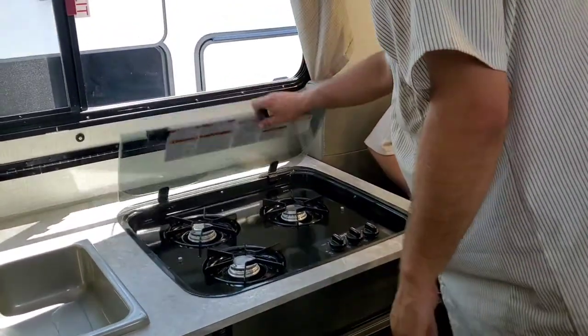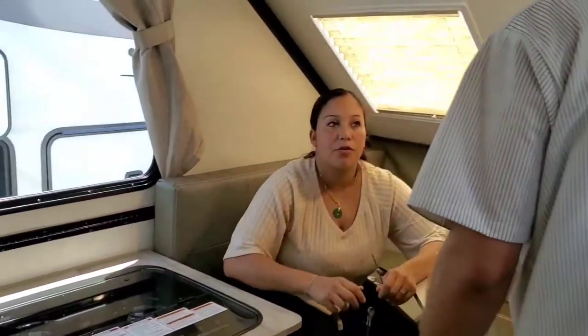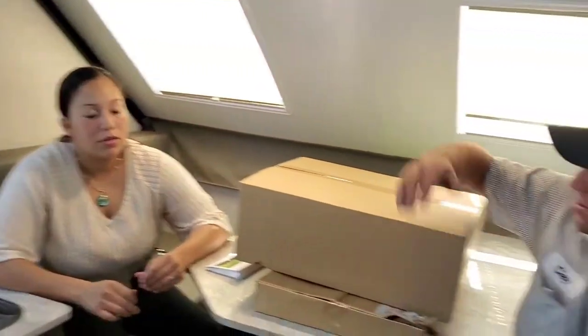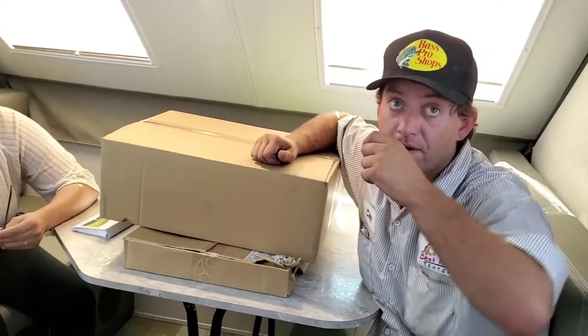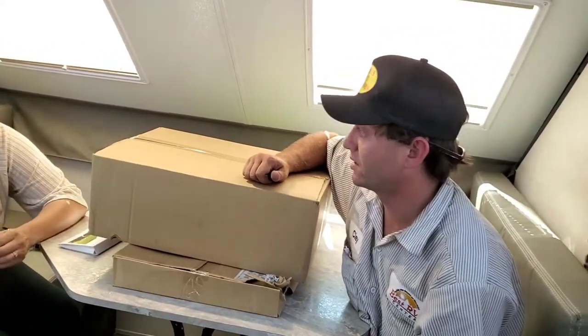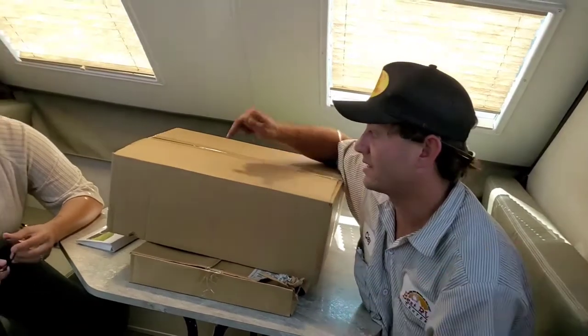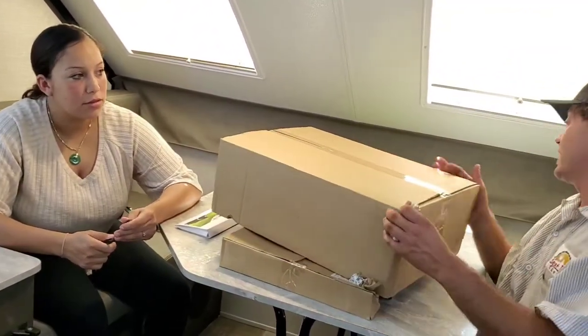But this is now the outside grill. Can we use a separate propane, or do we have to run it through the one in the car? No, you can use a separate one, but you just got to make sure you get a fitting for this if it doesn't have that fitting already for a regular pigtail. You know what I'm talking about? Like the regular piece coming from the barbecue. But can it use the small ones, the small camping propanes? No. You're talking about the butane ones. That'd be a Coleman. These ones are Suburban, so this is all propane.